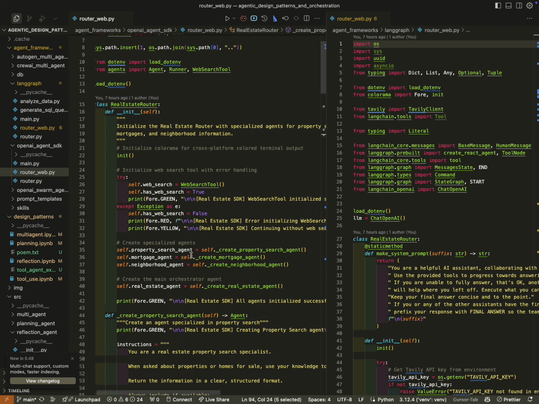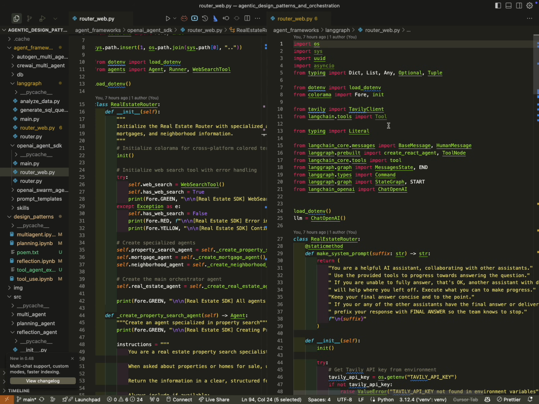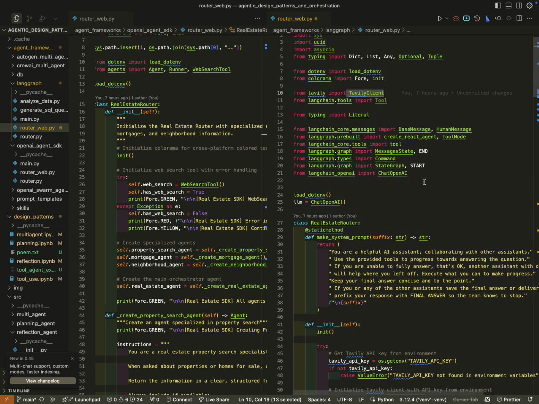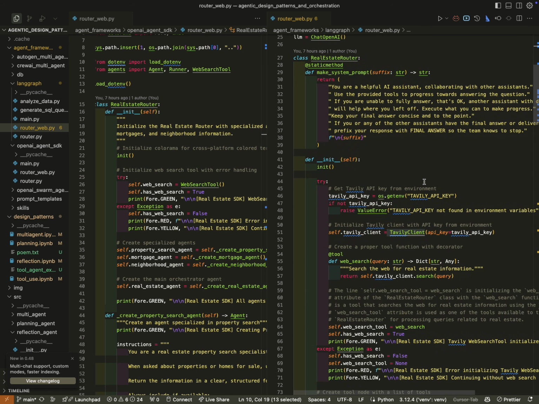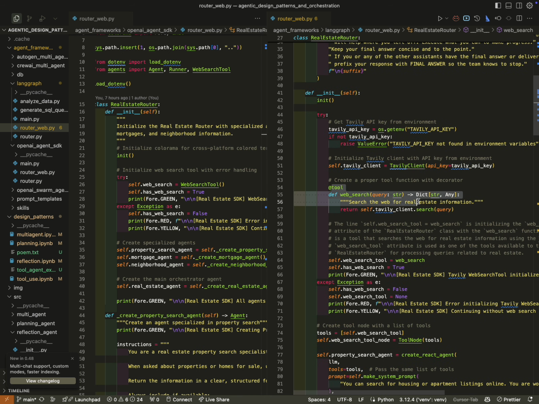Now, we also have the opportunity in LangGraph to do web search, but a bit more complicated with a third-party tool. I use this Tavily client. So what I have to do here is import it. Then I have to instantiate the Tavily client. And here we need to define that web search as a separate function with the tool decorator so that the agent is aware of this tool being available. So as we see, it mostly leads to a similar result. However, I think this one is definitely quicker to do.